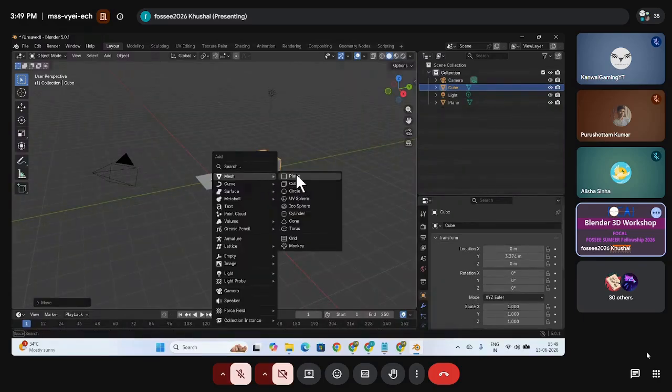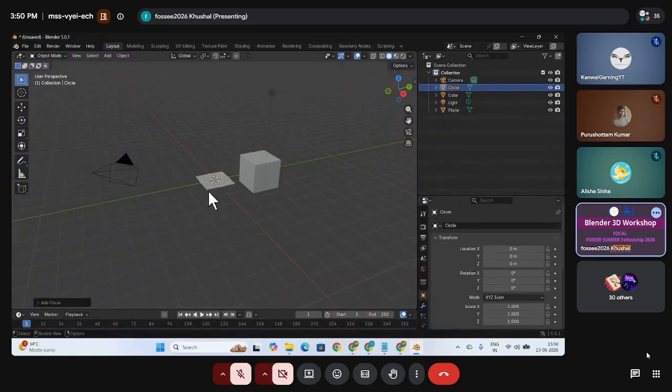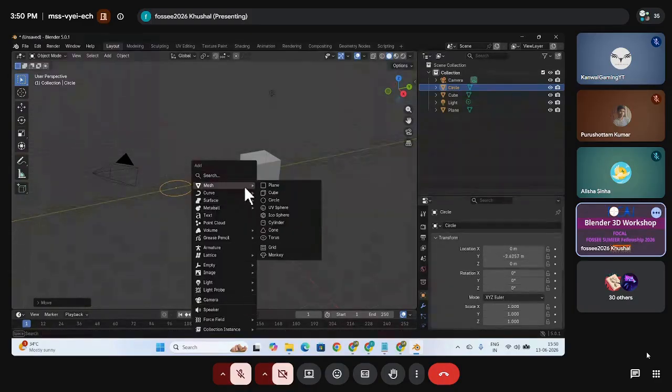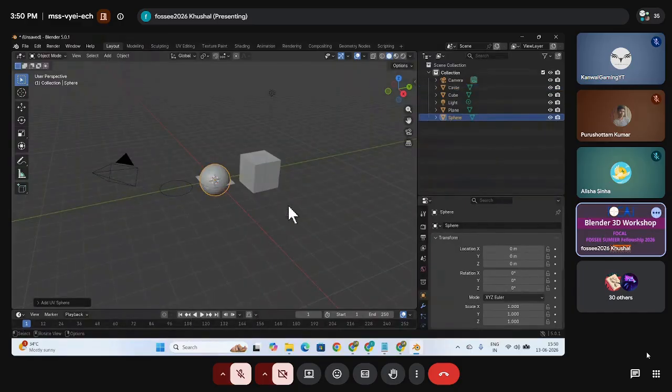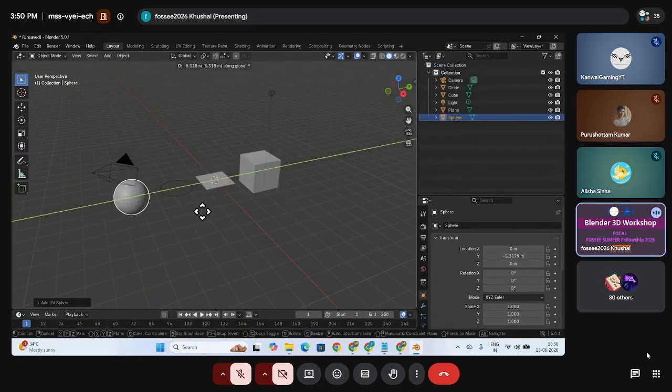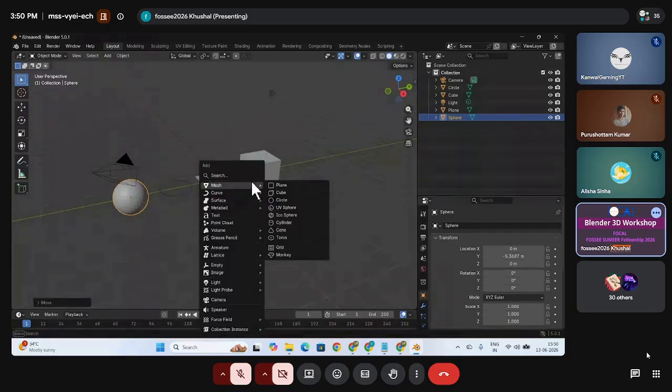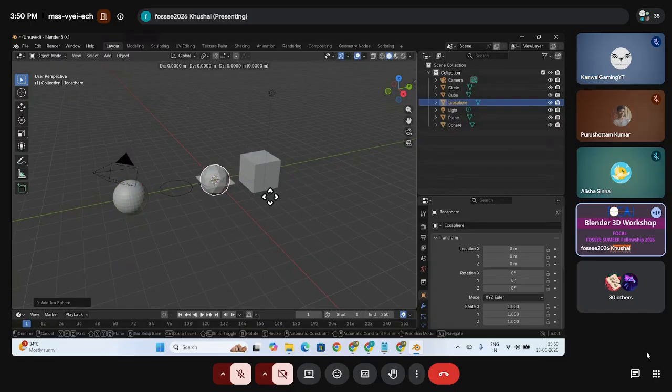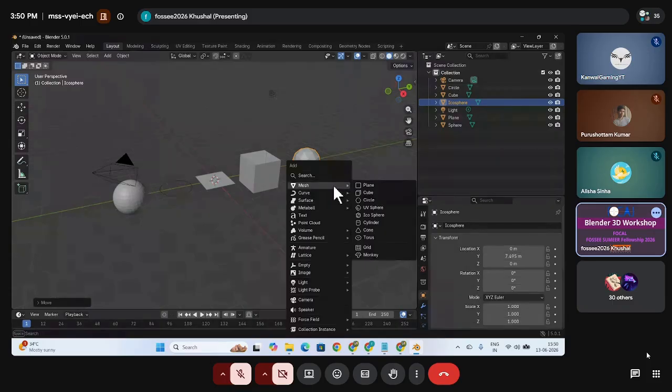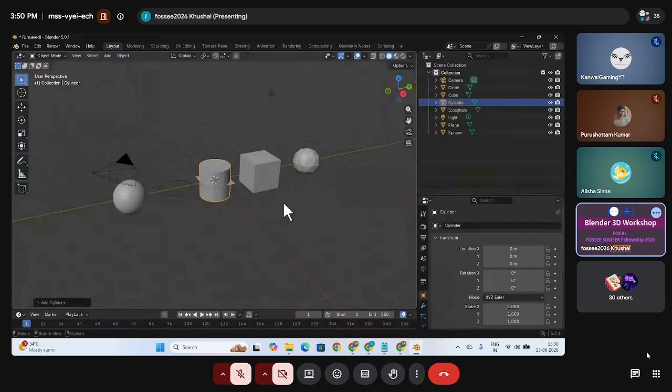Now circle. G, Y, here. Now again I will add UV sphere. G, Y, here. Add ICO sphere. G, Y, here. Add mesh cylinder. G, Y, here. So on the Y axis I am putting all the items.